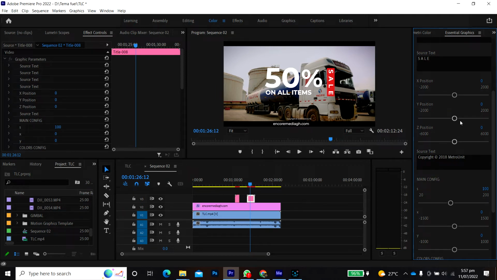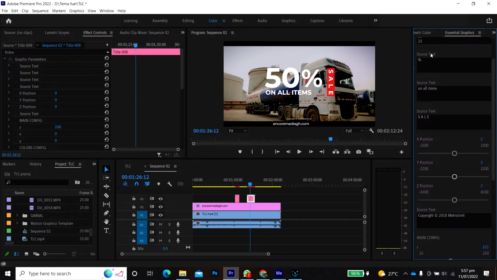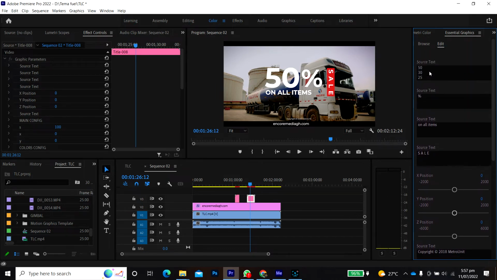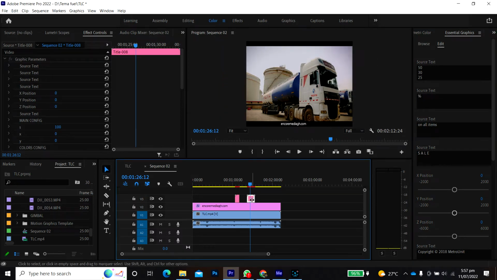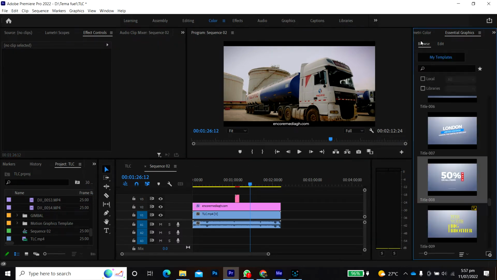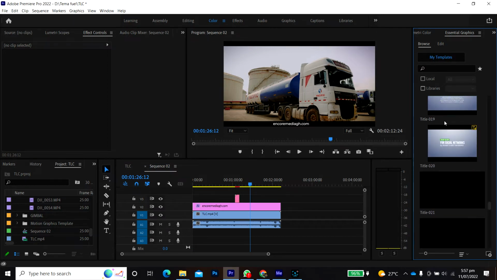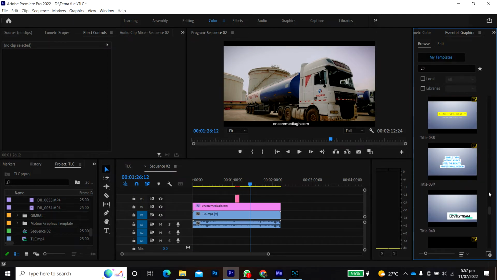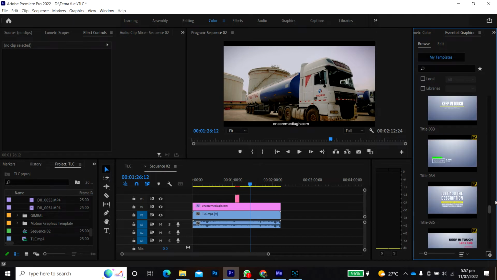Copyright is there. Then the text and all of that. This is the text from 15 to whatever, so you can change it. This is the percentage you have and all of that. Okay, so that is with that one. There are more, there are a lot. You can download them. I have some that are even for wedding.